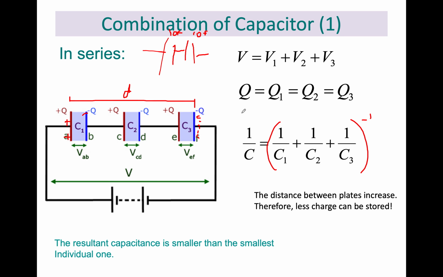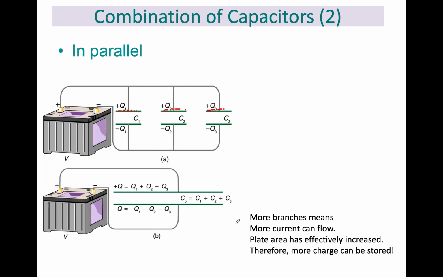So, a good point here is that the resulting capacitance is always smaller than the smallest capacitor. If I have 2 only, it'll always be half of the value, assuming that they are the same. But you can figure them out when you use your calculations.